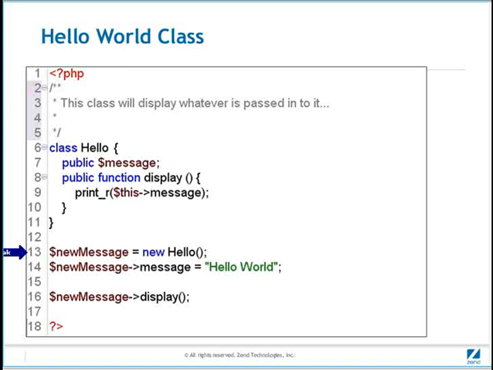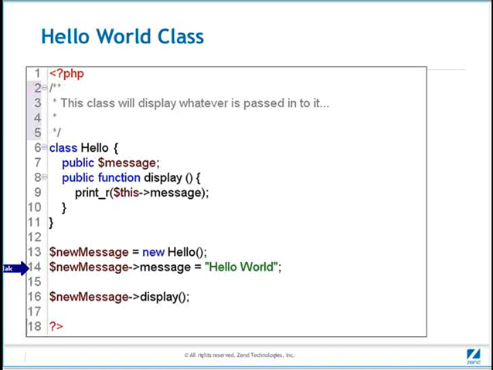And now what happens is that the Hello class gets taken in, and the object is created from the class definition. So at this point in time, on line number 13, I've got a brand new entity, a new thing called an object, and all of the code that was in that class definition has now been copied into that object. All right, so now I've got all that power, all that functionality wrapped up into that object. And now I can do things with that that in most cases I wouldn't normally do. I could pass that to another function. I can pass it to another script. I can have all kinds of fun with this thing. Okay, now on line number 14, I'm taking $newMessage, and notice I'm using the dash greater than.